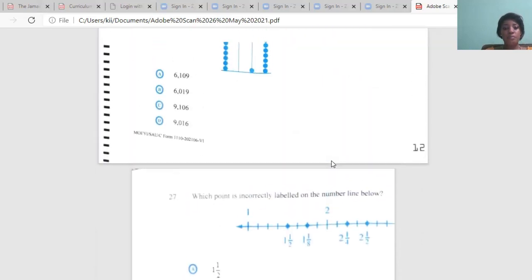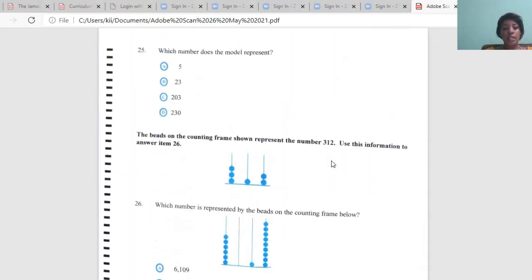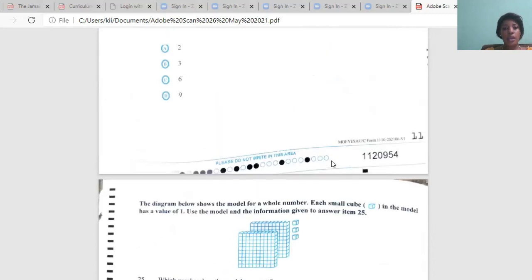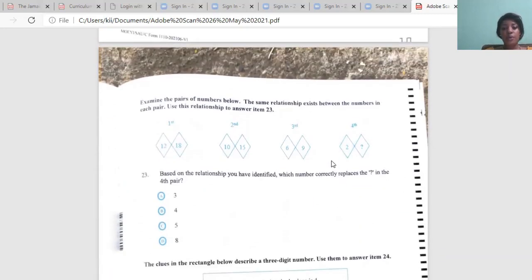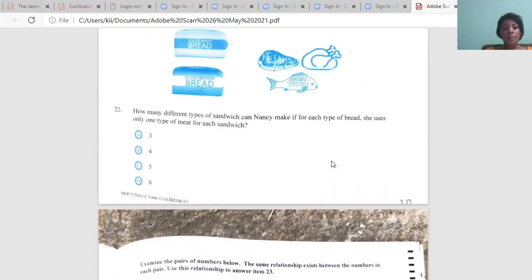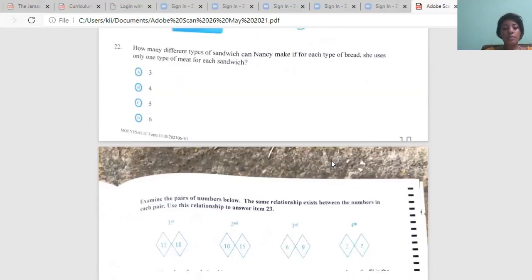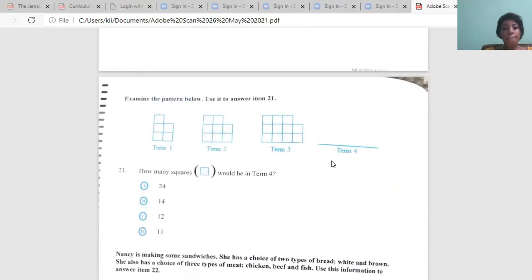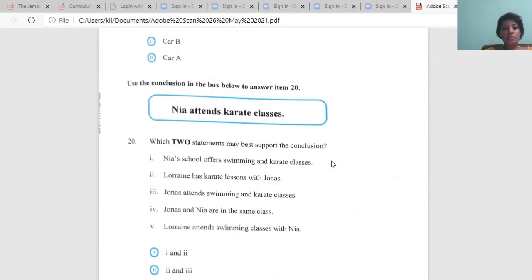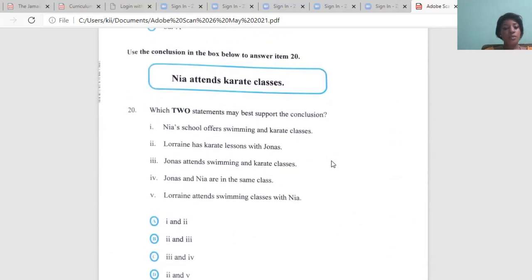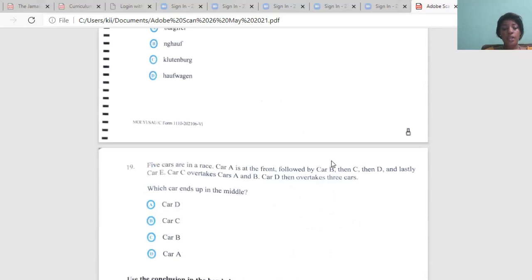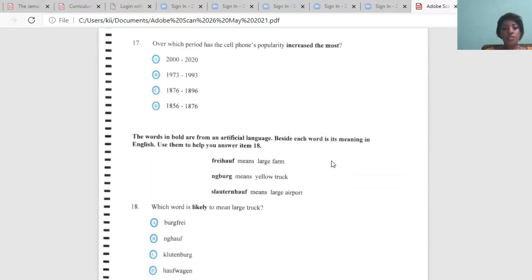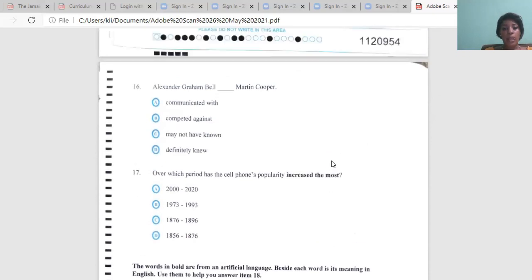I can say that. 27 was okay. The answer was literally there. I'm just going back through the paper just to make a conclusion on how it really was. 23 was not bad. It took a little bit of thinking too as well. And 20 also took a little bit of thinking. 19 was okay because you could demonstrate it using a diagram.